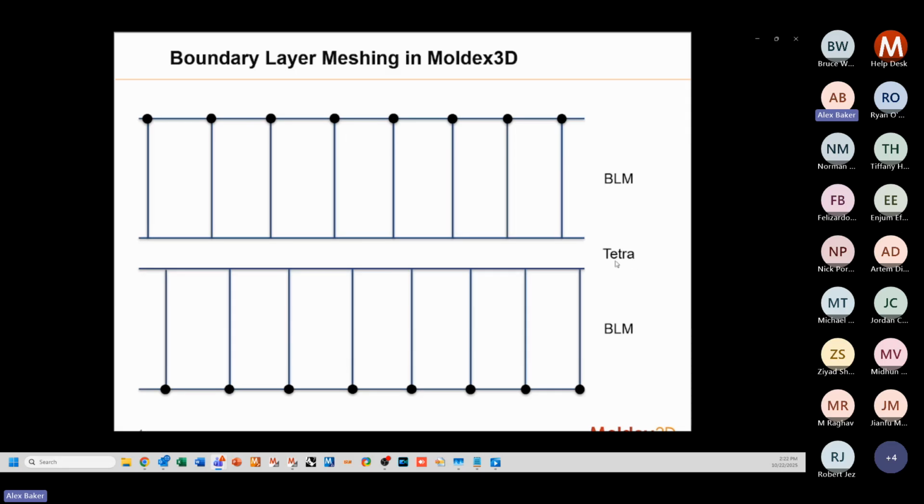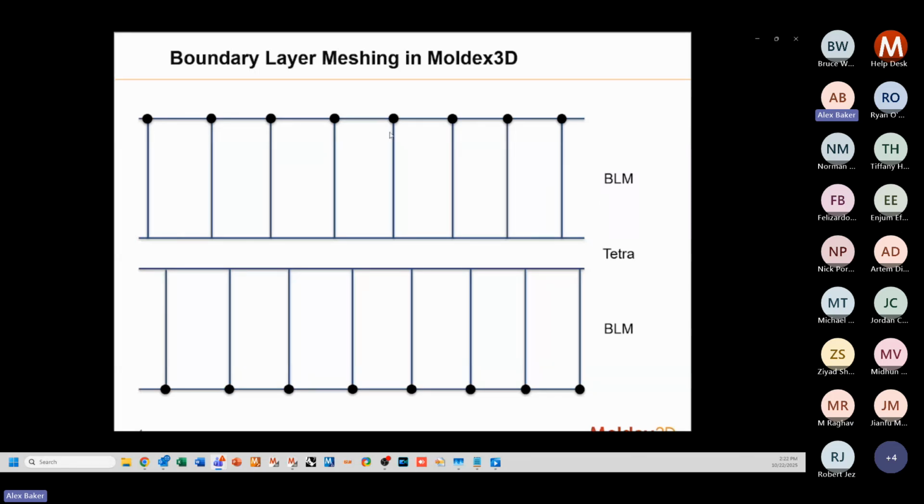The tetra layer actually just serves as a connector between the two boundary layers. And actually, the boundary layers are where we're going to be calculating a lot of the important information as it pertains to plastics molding. Now, if I ran the simulation like this, where I have just 3 layers, there isn't really enough resolution to get the quality of results that we want as an output from the simulation.